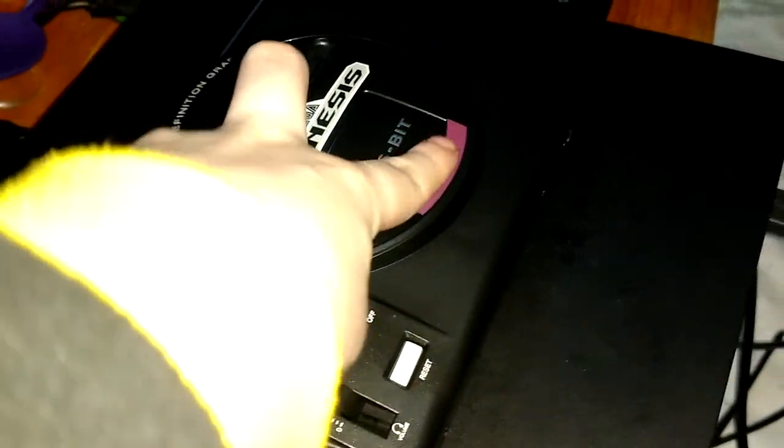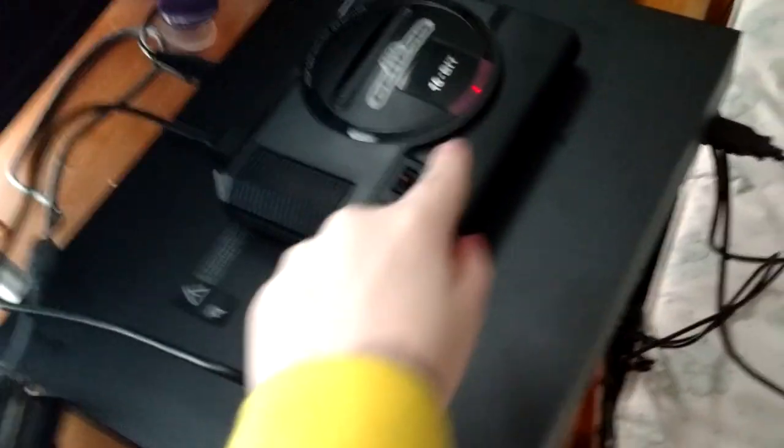You turn it on, and then it will have a light. I'll turn my flashlight off. There - it's supposed to have a light. It's dark in here, so that's why I have this. Yes, you have HDMI stuff from it. Go over here. Then you put it like this.